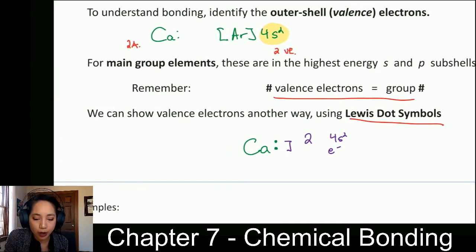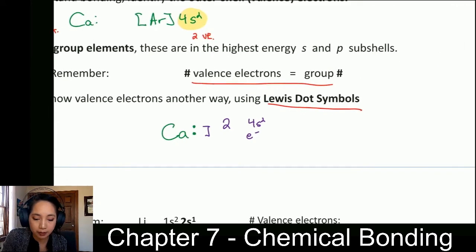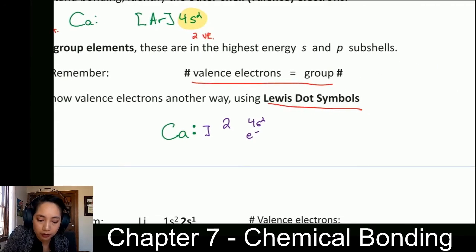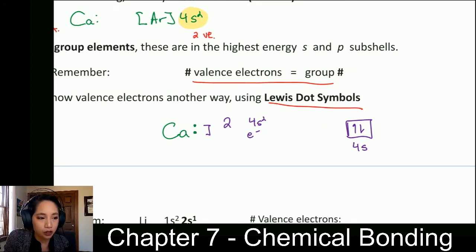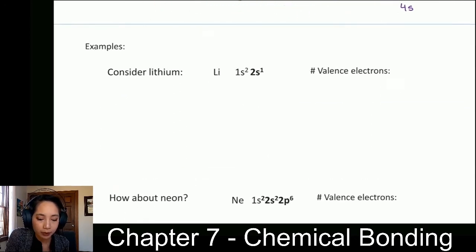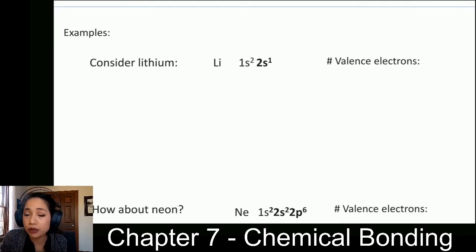Note how I put those 2 electrons together, because they are shared in the same s orbital. So the way that we denote this Lewis dot symbol also reflects the orbital diagram that we could write for calcium. For calcium, you have your argon inner shell, but if we wrote out the orbital diagram, in our 4s orbital we would have a spin up and a spin down electron in the same orbital, and so that's why we put those 2 electrons together there. So let's consider some other examples in drawing those Lewis dot symbols for these different elements.